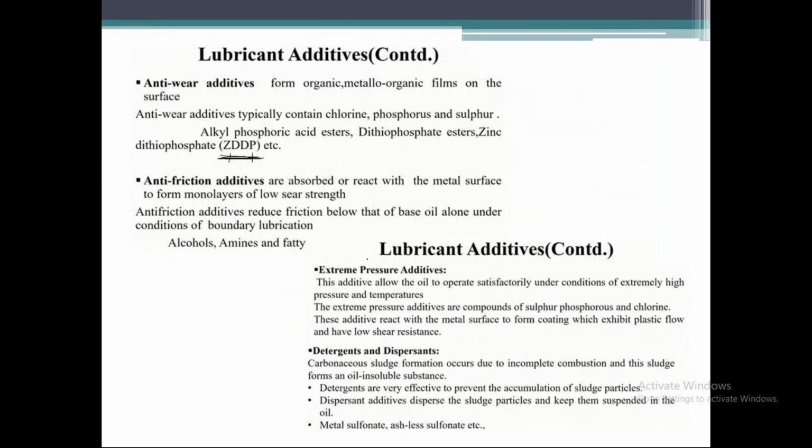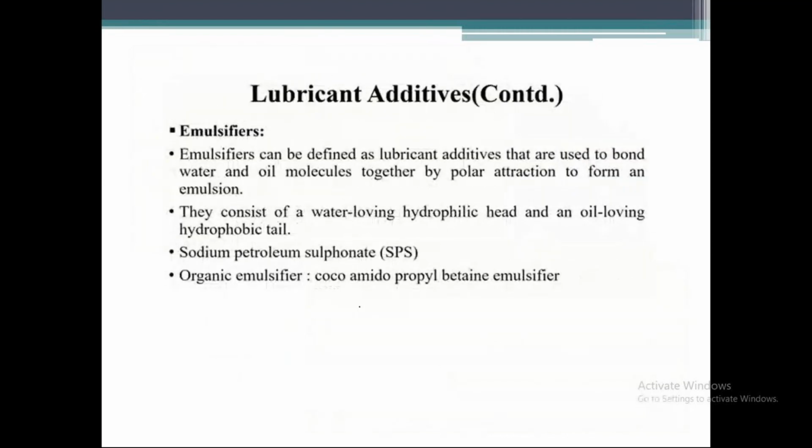And there are extreme pressure additives, detergents and dispersants. Extreme pressure additives are used when you have higher pressure applications, and you have to withstand that. And there are detergents and dispersants. For example, there will be dirt present sometimes in the oil, or even during application some dirt comes in. The detergents and dispersants present in the lubricating oil will catch hold of this dirt, form sludge and sediment at the bottom. So that is why detergents are used in the additive section.